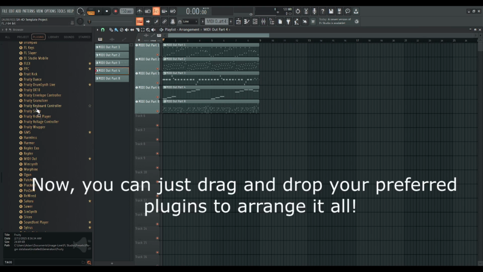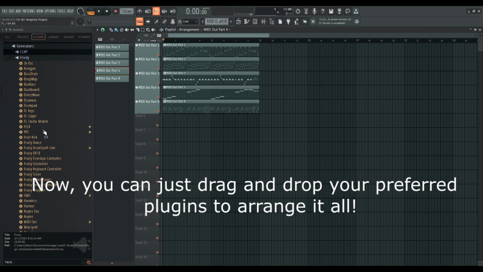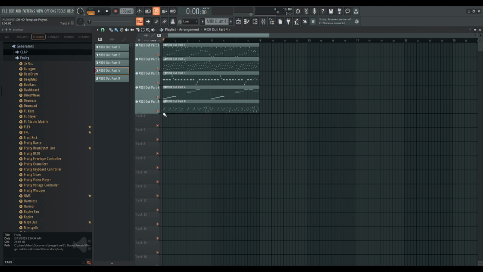You can drag, say, a drum kit like the FPC right into here, and minus cleaning things up in the translation between the way your rhythm kit is arranged in the SH-4D and the FPC, it'll work. You'll get all your drums. If you want to run part 4, you can run part 4, mute these, and do that.